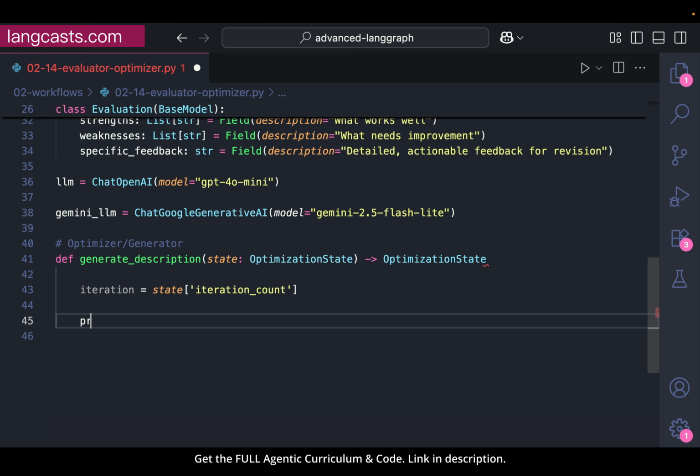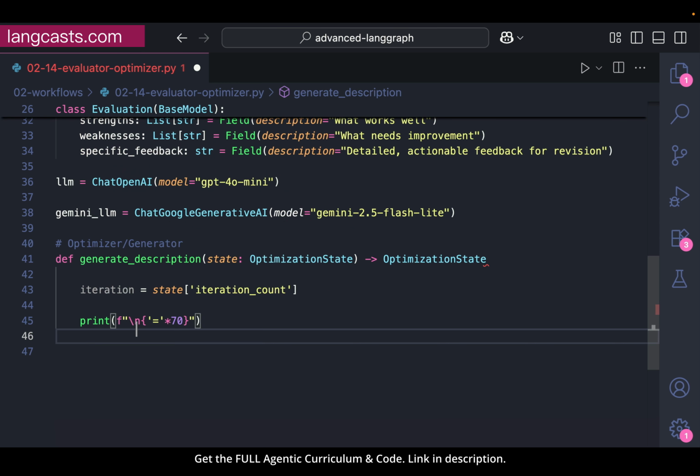Then I'm going to put some print statements here quickly. Say new line. Then we have this here, and also a version of it down here, just without the new line.